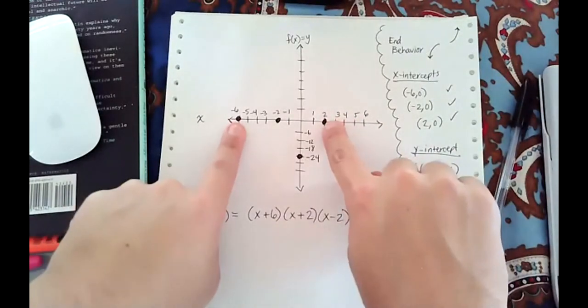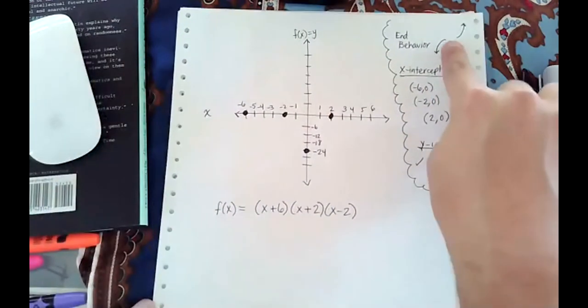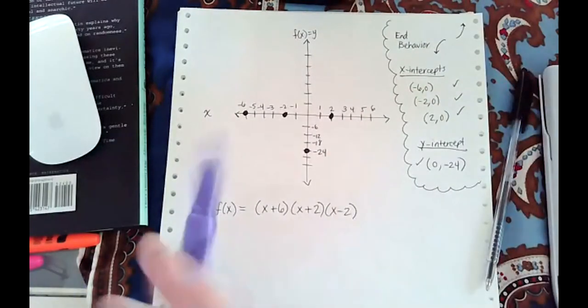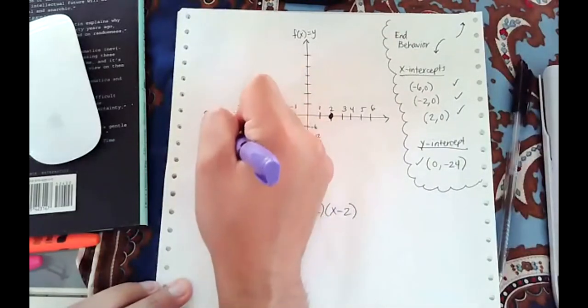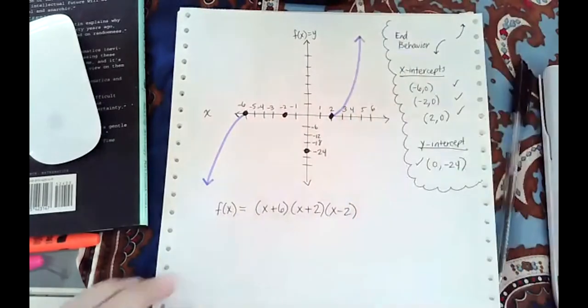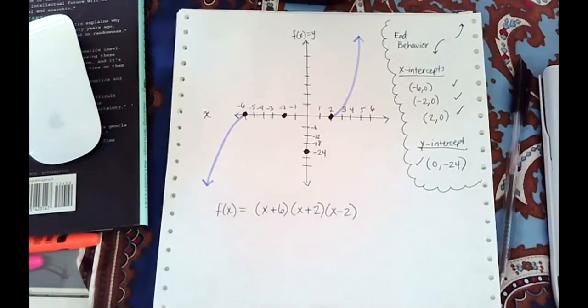So if these are the two x-intercepts that are on the left and the right ends, the end behavior should be going down to the left and up to the right. So I'm literally just going to draw this diagram on the ends of the function. So the function should look something like this, and then something like this. I don't really care about being precise here, just trying to get a general sketch of this graph. And now I need to figure out what's going on in the middle of this graph.